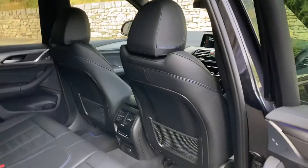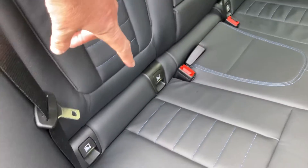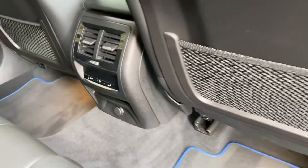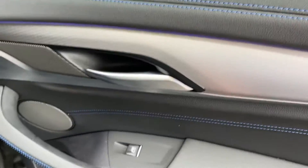So you've got the privacy glass there on the back of the car — keeps it a little bit cooler for your rear passengers. Three seatbelts across the back. You've got ISOFIX on the two outer seats. The rear seat passengers also have their own climate control. You've got interior lighting which runs through the doors on this aluminium trim, and loads of storage in the door pockets as well.